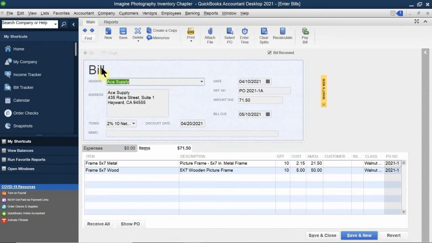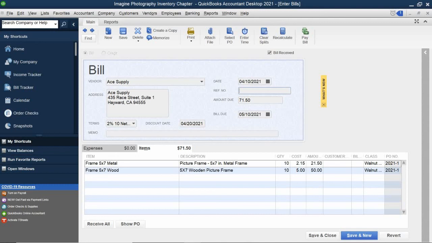So what happens, if you just saw that, is the item receipt converted into a bill. Notice this, it says item receipt bill has been received. So once again, the date is correct, and your billing information is going to be different. It's going to be whatever is on your actual bill itself. So let me see if there is one here.